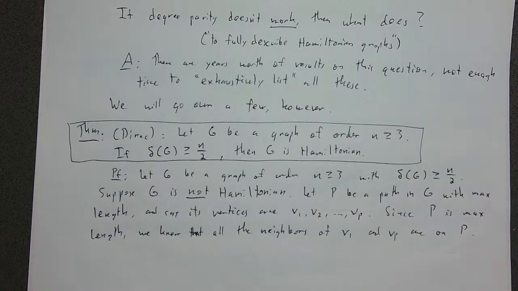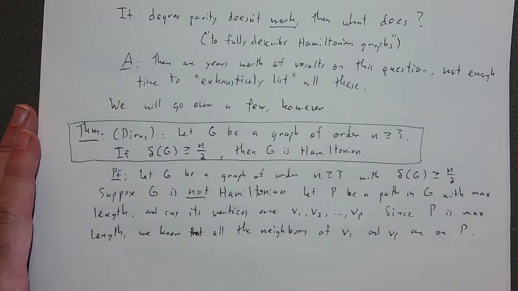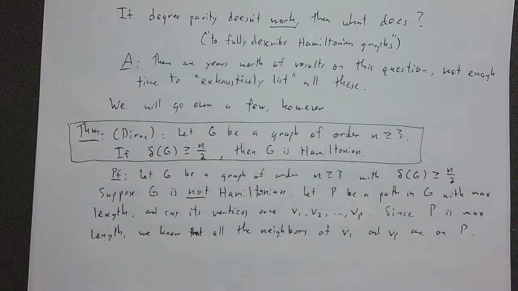Okay, I see a question in the chat about the previous non-Hamiltonian example, and yes, that's right. The middle vertex has to be met twice in that figure 8 type example, so that's why it's not one cycle. It's actually 2 cycles, and no, there's not a Hamiltonian cycle that spans the vertices of that graph. But P is max length, so all the neighbors of its endpoints are on P already, because if they were not, you could extend the path to include those neighbors, which would increase the length of the path, which you couldn't do if P is already at max length.